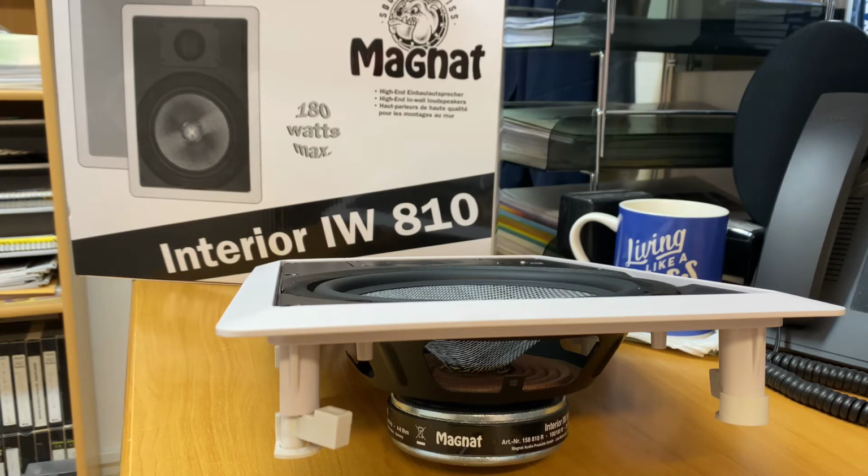Now, the specs on this thing: we've got 100 watts RMS, 180 peak, or max, sorry, and 91 dB, impedance 4 to 8 ohm, 32 through to 32,000 hertz, and recommended amplifier output 30 to 180. So let's take a look at this.